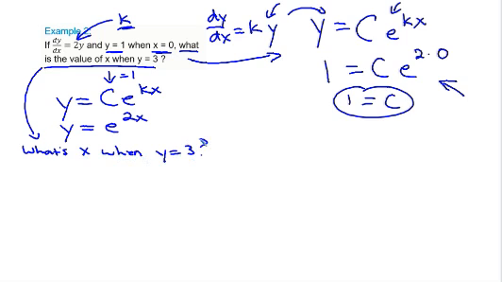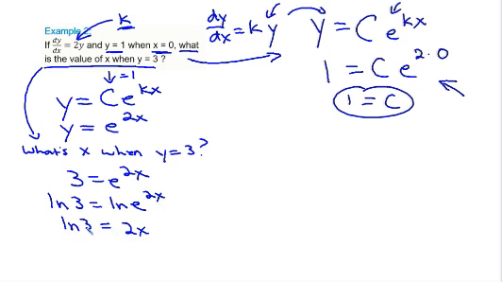So now I can put the 3 in. So 3 equals e to the 2x, and algebraically, knowing what we know about logarithms, we should be able to do this. Take the natural log of both sides, because we know that taking the natural log of e to the mess is the mess. So that's 2x equals the natural log of 3. So my x value is the natural log of 3, all divided by 2.